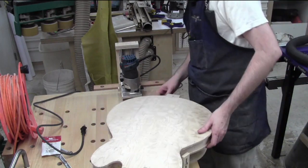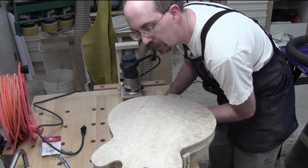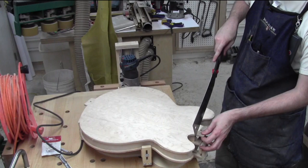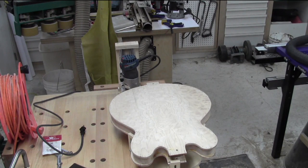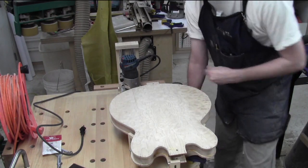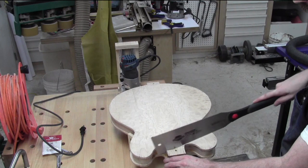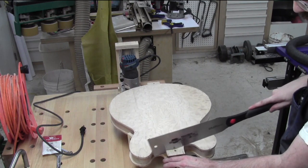I'll show more about this in a little while, but right now what I want to do is trim off a lot of the extra, and I have to do this carefully so I don't ding too much of this up. I'll try to clamp this board down, just to keep it from shifting too much. I'll clamp everything down so that I can make a few quick, simple, gentle cuts. And I'm just getting these tabs off. We're done with the centering holes at this point, or at least I hope we are. This is just a simple Japanese pull saw, nothing fancy.